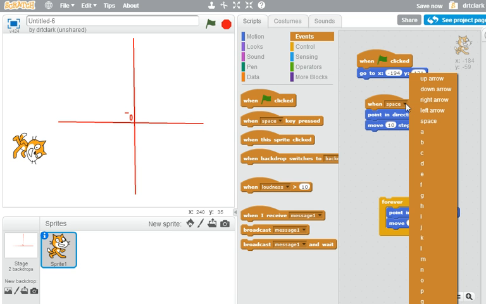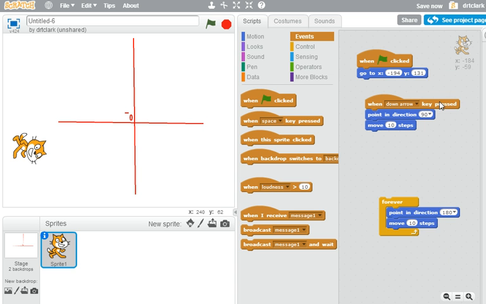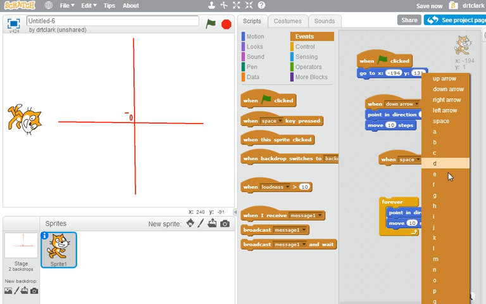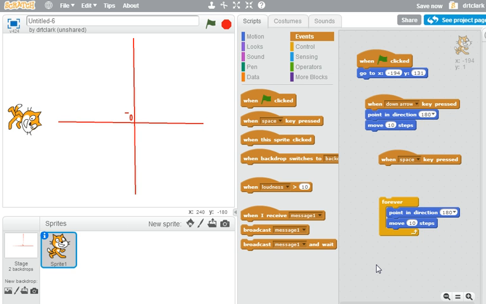So I'm going to go when down arrow is pressed, change this to down, stop, play. Alright, now I'm going to hit my down key. Look at that. So when the green flag is clicked, that means once it's selected, it starts to move. Okay? So you have to control your cat or your mouse or your object with the when down arrow key is pressed. And remember, there's a bunch of options available to you with all these keys. Alright, that's the next phase.